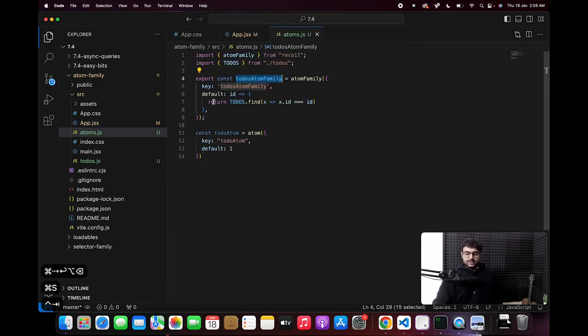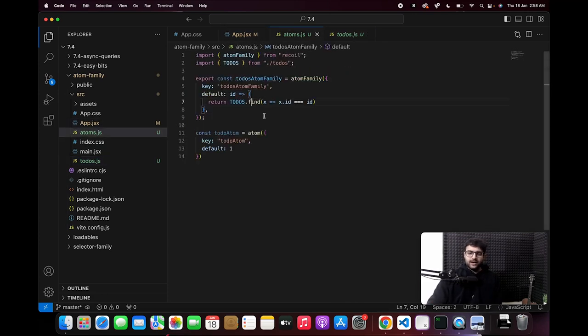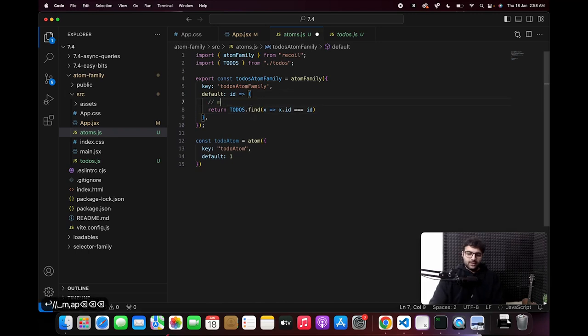Another important thing to know is the logic that's running here. It's basically going through this hard-coded list that I have and trying to find that specific to-do. In my case, this find function, if you don't know, is very popular, similar to map and filter. It lets you find a specific value that follows these constraints. And what is the constraint in this case? Given this ID, find a to-do which has the specific ID. If there exists one, this returns that specific to-do. If not, it returns null or undefined.